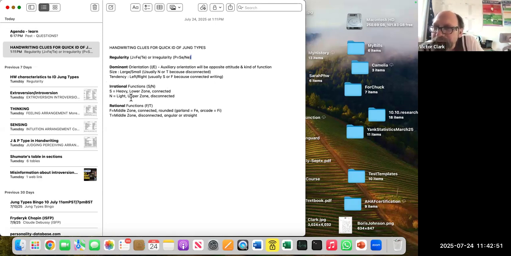And this is kind of cool. What I've learned is that if it's really heavy writing, you've probably got a dominant sensing. If it's really light writing, and/or you have thready, air strokes, which becomes disconnected, kind of cursive, not the non-printing disconnected, then it's usually dominant intuition. Those are really, really clear.